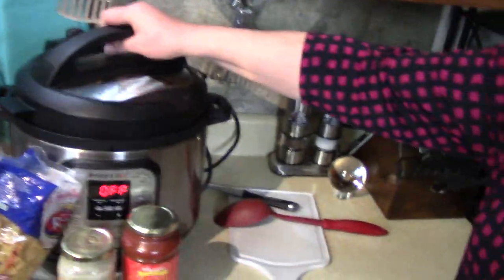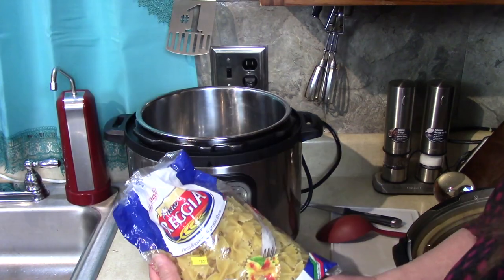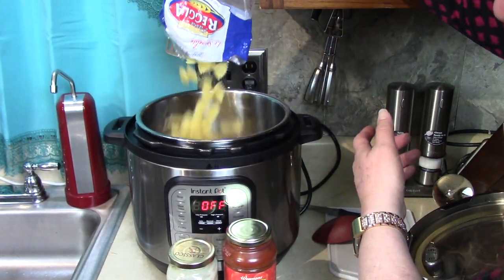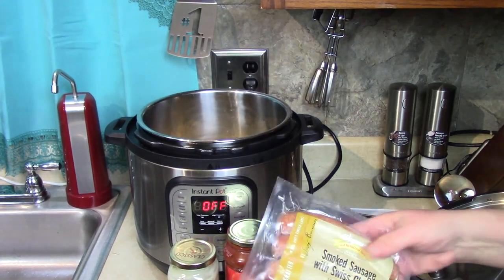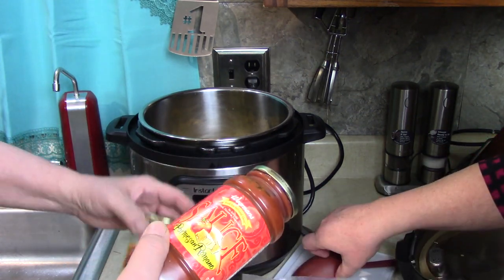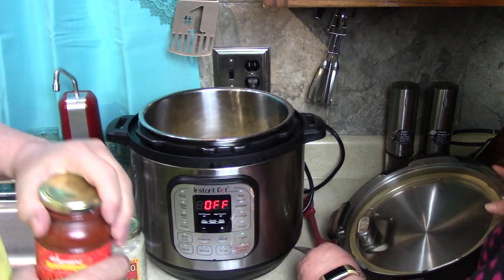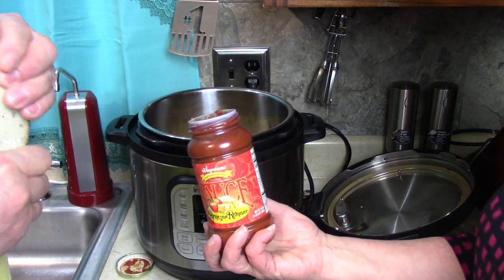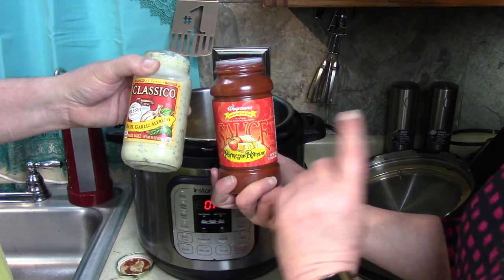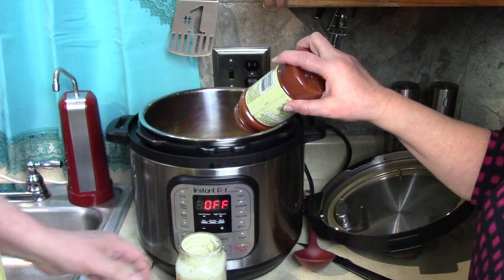Open the lid. Inside the container we're gonna add a pound of bowtie pasta. Now we have the smoked sausages — we can put them in whole or cut them up in bite-sized pieces. I never used two sauces like this together, but I saw the recipe today and thought it would be nice for our pasta channel because it's a different kind of taste. We use a 24-ounce tomato parmesan and Romano and 15 ounces of this basil garlic alfredo.